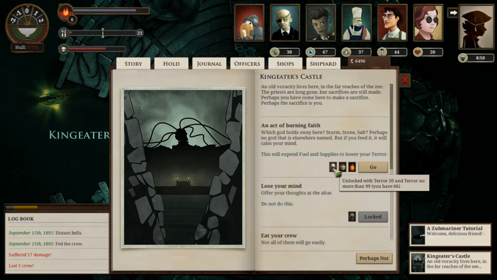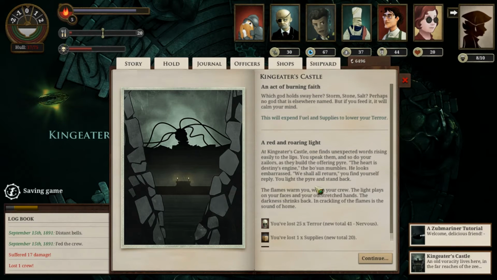We unlock with one supply and one fuel. Which gods hold sway here? Storm, stone, salt. Perhaps no god there is elsewhere named, but if you feel it, it will calm your mind. So we can lower our terror, which wouldn't be a bad thing. Let's see that.